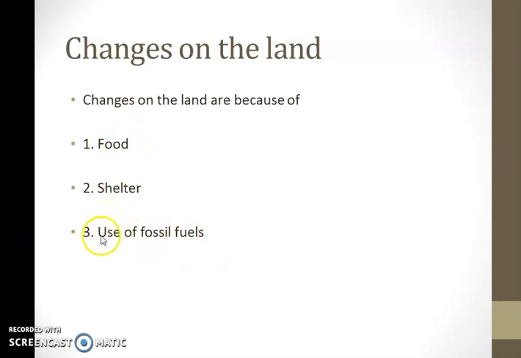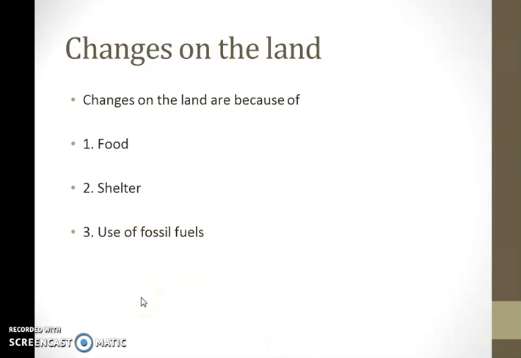The fossil fuels are used either for the food or for the shelter. Food doesn't mean only eating the food, it may involve the transportation of the food, making it in artificial ways, and a lot of different things can be with that. So, use of fossil fuels is another reason for the changes on the land.